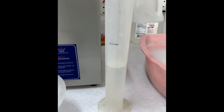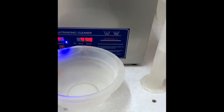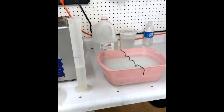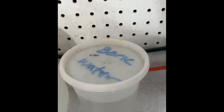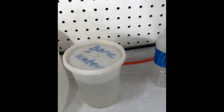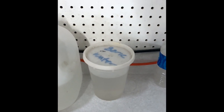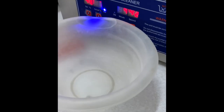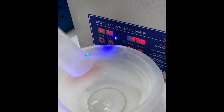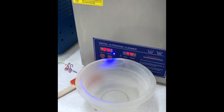To mix my investment, I've got 91 cc's of water and eight ounces of investment. It's a fairly small flask so I don't need a whole bunch, and it's so small I'm not even going to use my mixer — I'm just going to mix by hand. The water I'm using is a mixture of powdered boric acid and water. It's a one-quart container and I mix in two tablespoons of powdered boric acid. I heat up the water, mix in the boric acid until it dissolves, then let it sit at room temperature until I'm ready to use it. I'm going to add the water and then the powder off camera because I wear a respirator and you can't hear me talk anyway.